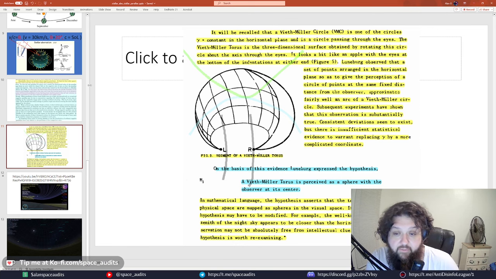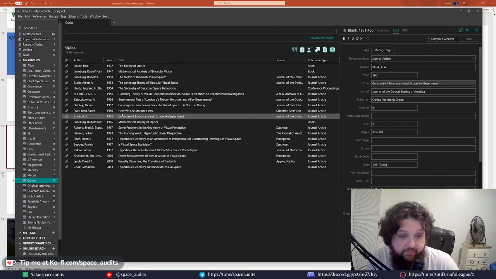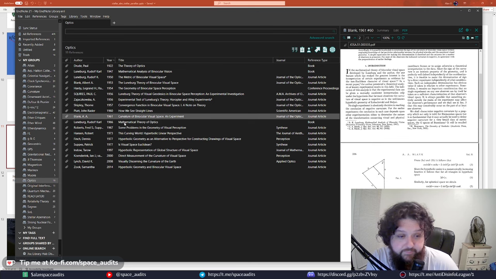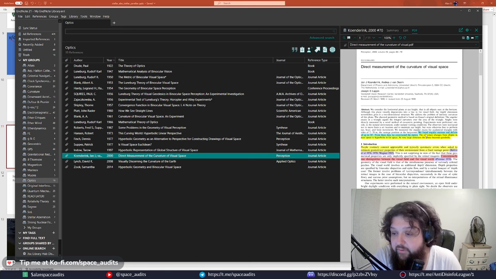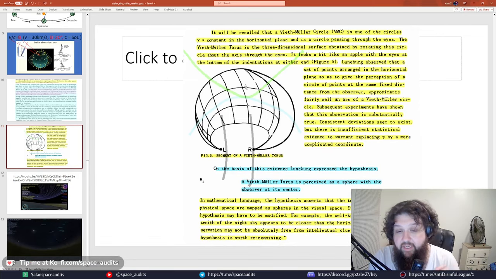When you get into the optics here, you would have hyperbolic curved visual space, a direct measurement here. So the curvature changes from elliptic in the near space to hyperbolic in far space, and at very large distances, you get parabolic. So you get different types of scaling for the near and far field. What that means is that there's different types of optical compression. So when you see a mountain in the distance and it's compressed down and you see it at a certain angular size, and then you see a building that's closer and that building is taller than the mountain, but you know that the mountain's way bigger than the building, how does all that work? Well, it's dynamic angular scaling, and this is a result of that.